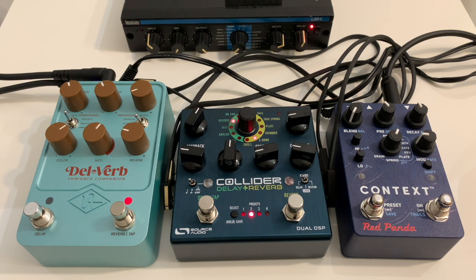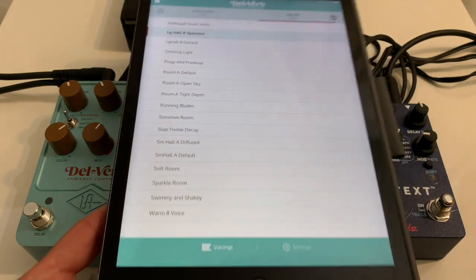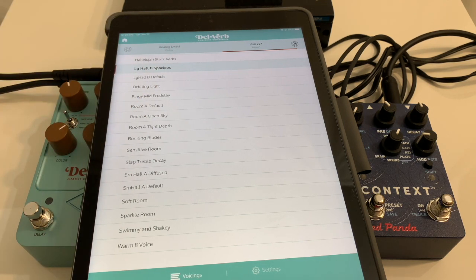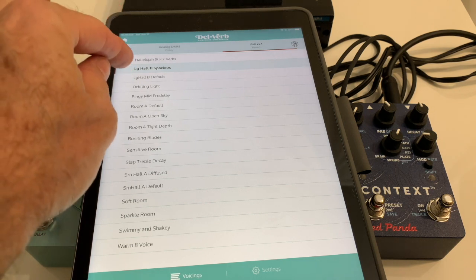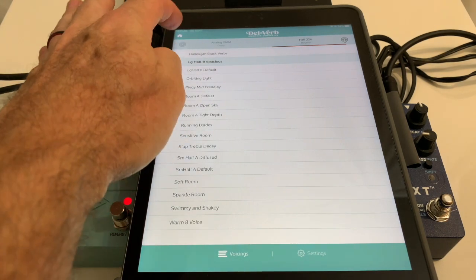Now, in this pedal's defense, it also comes with an iOS or Android app, and let's see if I can get this going here. On my iPad, I've got this app going, and what this allows me to do is change the reverb sounds. Right now I've got large hall B spacious. I've gone through all of these different presets, and that's the one that sounds closest to my ear to the LXP-1, but I've got all these other possibilities. I'll turn the reverb level up and try a few of these different sounds.